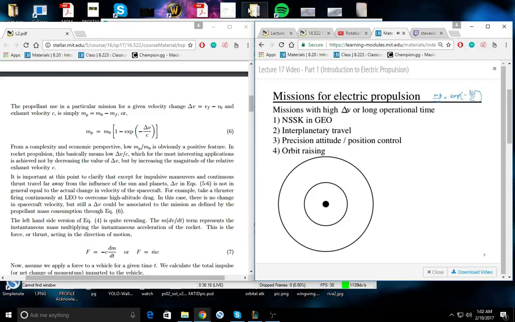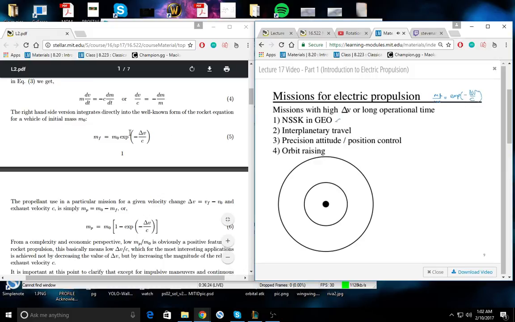So if the delta V is high, we might as well use a rocket that has a high specific impulse. Examples of missions that can greatly benefit from electric propulsion systems are those that are long in nature and need continuous forces to be delivered. North-south station keeping in geosynchronous orbit, basically maintenance of the right inclination of the orbit at all times, needs thrusting over the whole lifetime of the satellite, on and off. Interplanetary travel, again, for the propellant savings. If we're going very far away, we will require high delta V, and therefore we can benefit from electric propulsion.